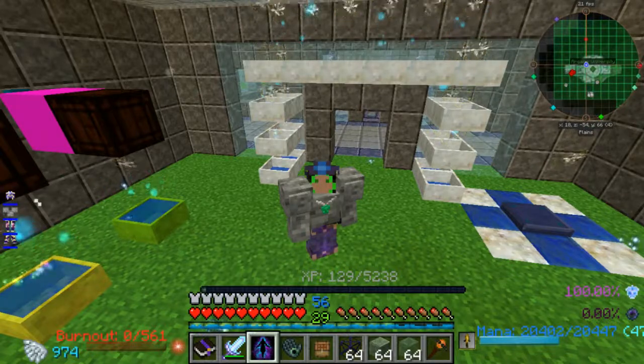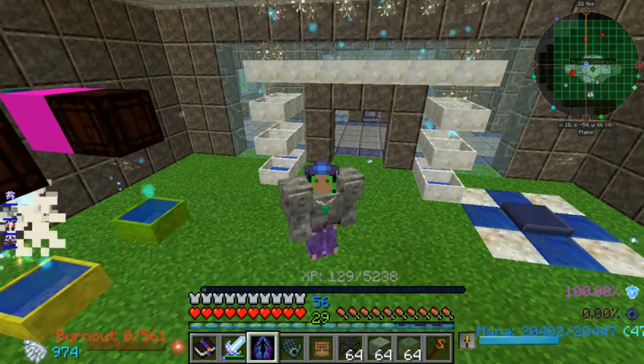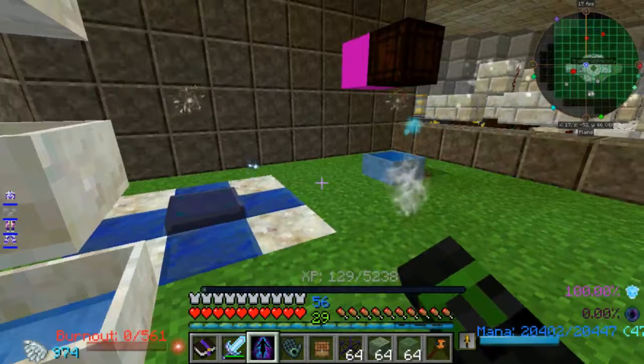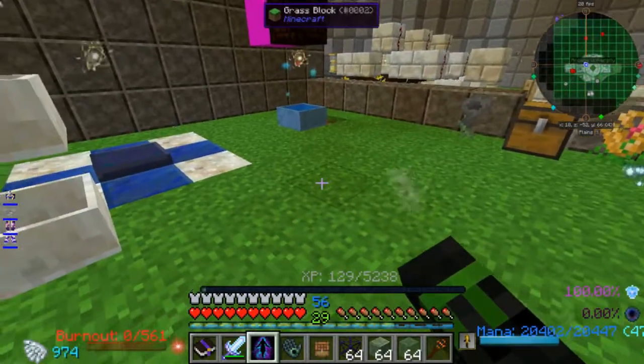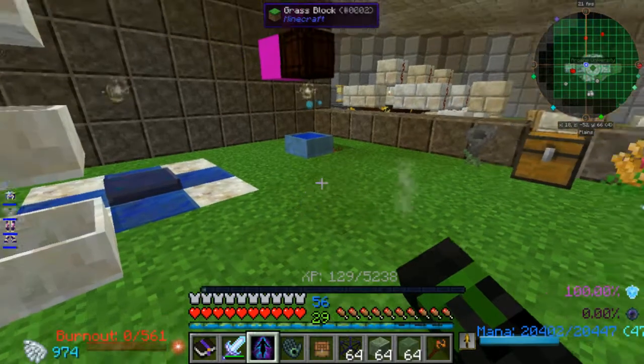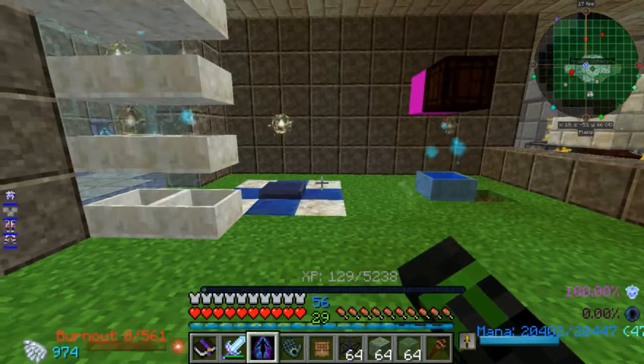Got a couple things planned for today. The main thing is I want to finish up the mana generation area here, as well as finishing up the Alfheim portal setup so that I can actually work on building my greenhouse. So, let's go ahead and dig in.